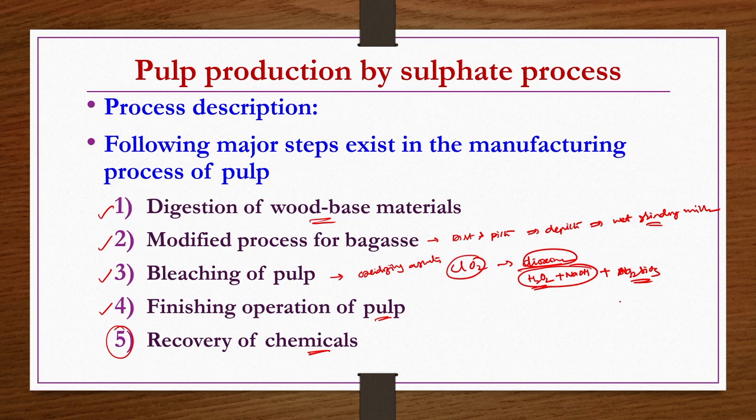So, once the bleaching has been done, you can assume that almost all colors have been removed, and you can get an almost white pulp. For that pulp you have to do the finishing operation. Finishing operation in the sense of removing the water, because the pulp that you get has so much water. So how you do it is with a hydraulic press, pressing at 200 to 300 atmospheres or even higher pressure. Right. Then the material coming after the hydraulic press, that dewatered pulp, you can further dry in vacuum flash dryers.